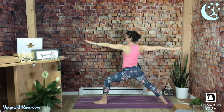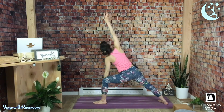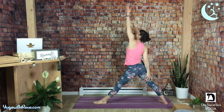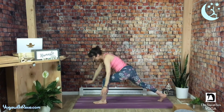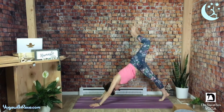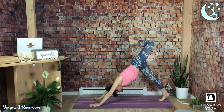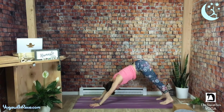Full breath in. Exhale, side angle. Inhale, reverse triangle. Straighten your leg. Reach your left arm back. Exhale, low lunge. Plant your hands. Inhale, three-legged. Kick it up. Exhale, scorpion. Bend your knee. Open your hip. Take a nice long breath in. Exhale, downward facing dog.